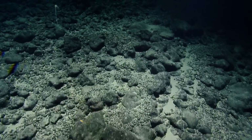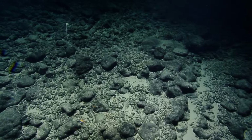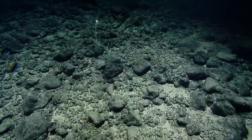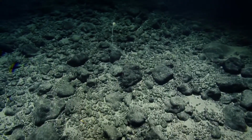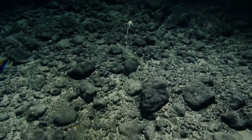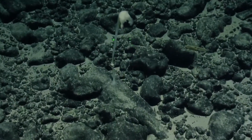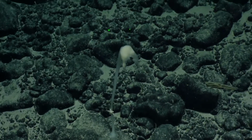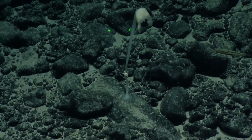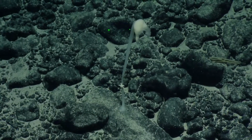And what do we got here? This white, this is a sponge of some kind. Yeah. We can have a look. I have a guess already, but in case I'm wrong, I'm not going to say it. You have to put a quarter in the kitty if you do. Okay, zoom in, please. This is probably a dead sponge with a sea star or something at the top, or is it? Nope, it's a sponge. Cute little sea star on the stalk. Yeah, it is the cutest. He's like striving to get to the top. He's like, another 3 or 4 months, and I'll be there. You know, that's a pretty pathetic sponge.